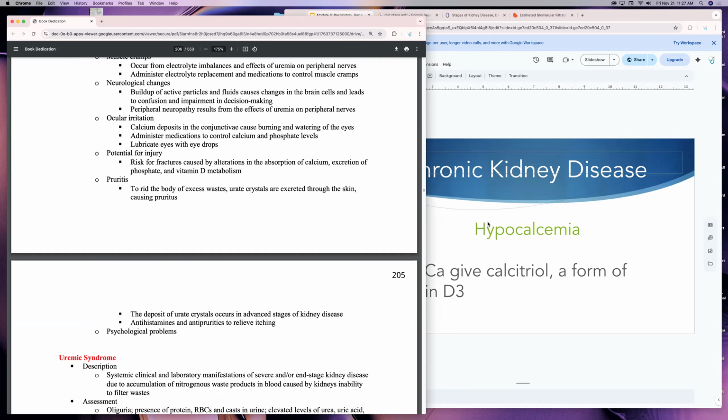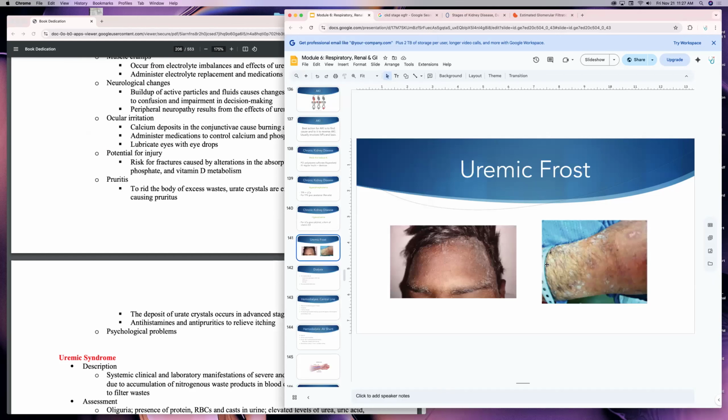All right, some other issues that they're going to deal with: uremic frost. Uremic frost is because of uric acid crystals that usually would leave the body. These chemical components would usually leave the body through the urine, but because the kidneys aren't working well, they have to find other ways to leave the body, and so they leave through the skin. And when the sweat evaporates off the skin, you're left with this uremic frost.